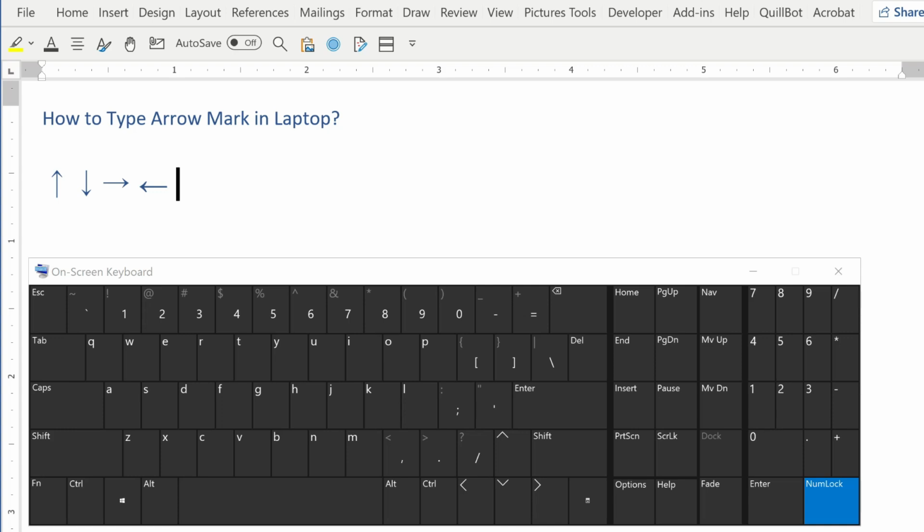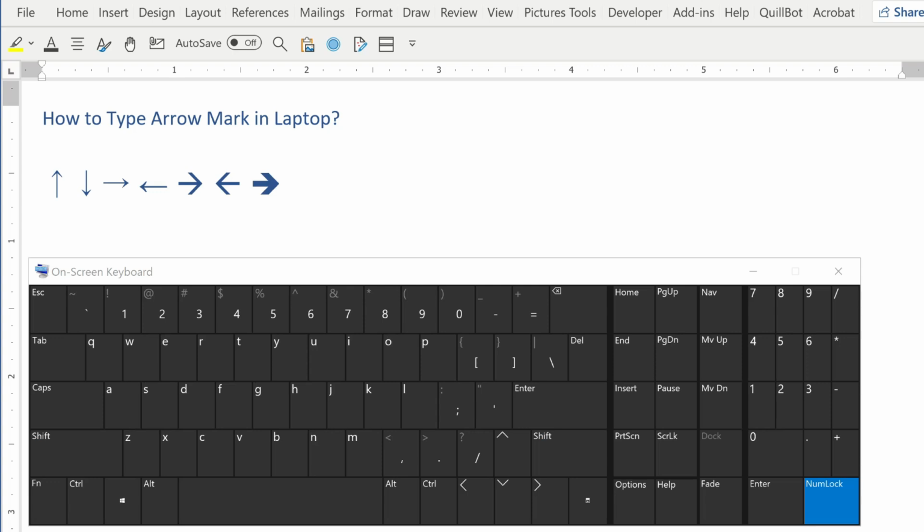Moreover, if you frequently type arrows in Word or PowerPoint, you can program the laptop to create them automatically using specific text triggers. For this you need to type two hyphens and the greater than sign. It will turn into a right arrow. And similarly, type the less than sign and two hyphens. It will insert the left arrow. And for a double arrow, you need to type the equal sign 2 times and insert the greater than symbol.